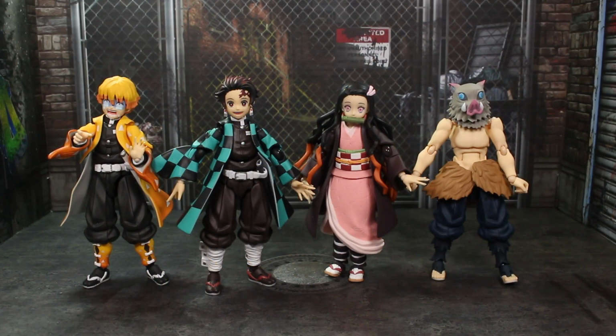Moving on to my Demon Slayer Figmas, I have the 4 main characters of the series here, and I am not going to get any more. I don't own any of the BUZZmod ones because I need to pay rent. And, yeah, it's not just because I'm not the biggest fan of this series. Don't get me wrong, it's a pretty good series. I just don't love it like a lot of other people. It's nowhere near my top 10 or top 20, if I'm being honest. But it's a pretty good series.